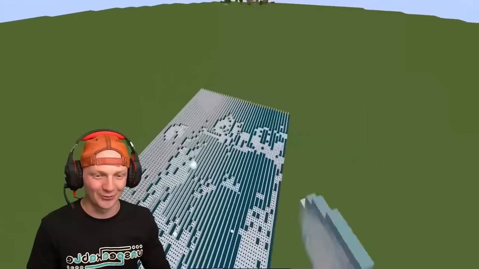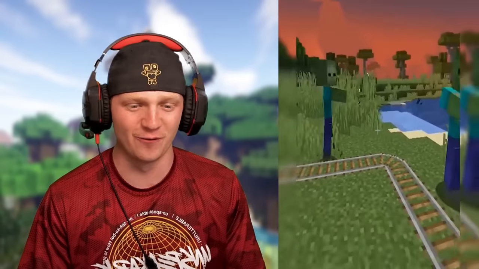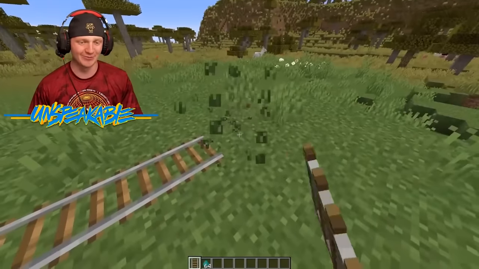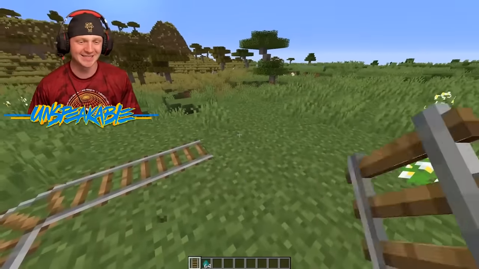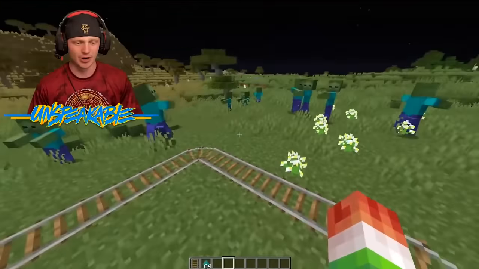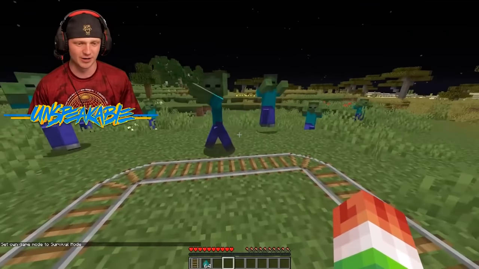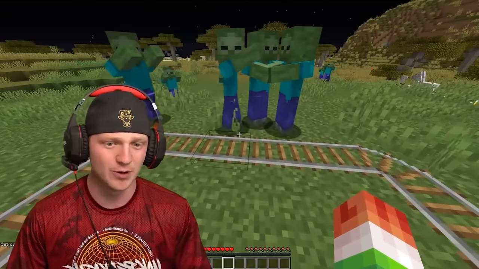It is going crazy. And as you guys can see, the zombies are not walking over the rails. An easy way to protect your house. Let's see if it actually works. All I'm saying is, if this works, I'm gonna be so surprised. I did not know this was a thing, that zombies just don't want to walk over rails. I'm gonna go ahead and put myself in survival mode, so all these zombies are gonna want to kill me, and no flipping way.